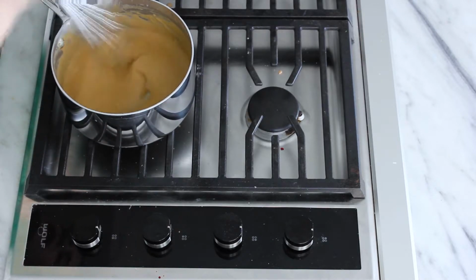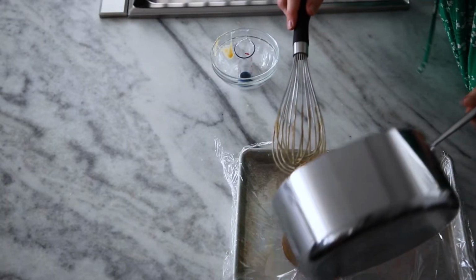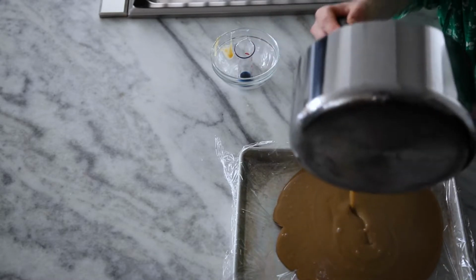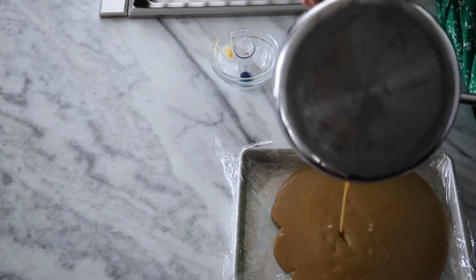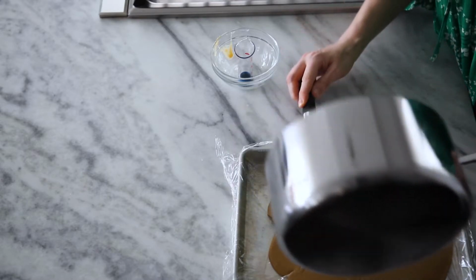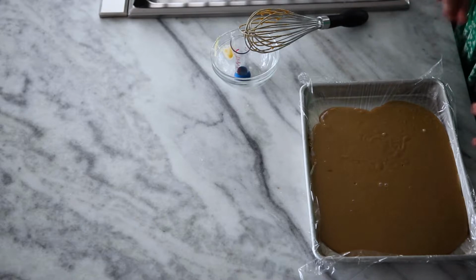So there we have it. And now I'm going to transfer to my sheet. All right, just going to go ahead and pour that out. Oh, look at that. Yes, gorgeous. Blazing hot, but gorgeous. Now I'm going to pop another piece of plastic wrap on top of this, poke some holes to keep it from getting a skin, and then I'm going to put this in the fridge. It's going to take about an hour to chill, and then we will transfer them into their beautiful little containers and top it with some whipped cream.